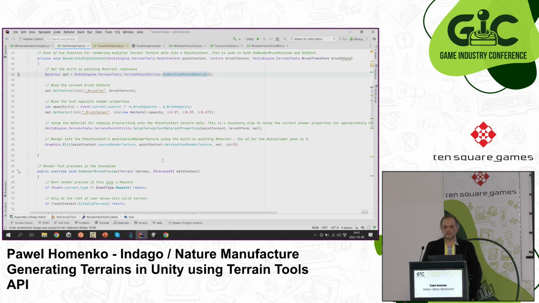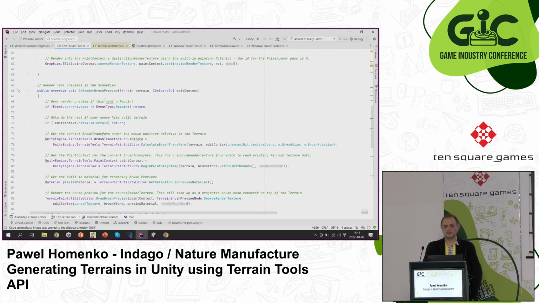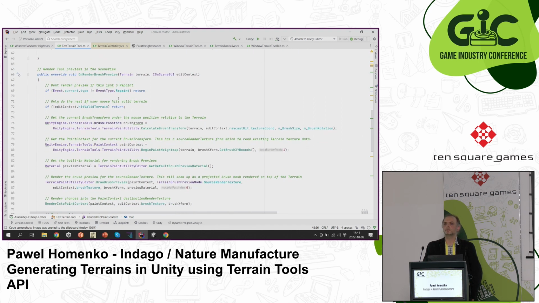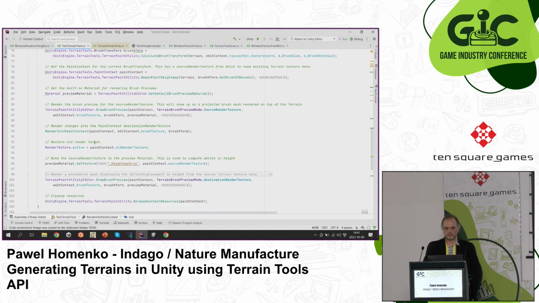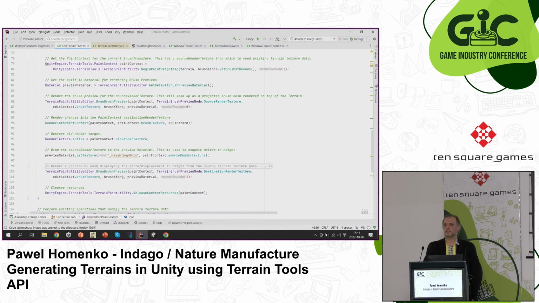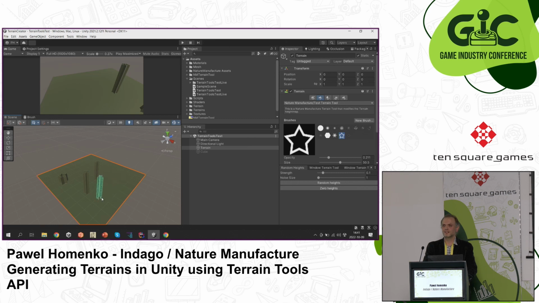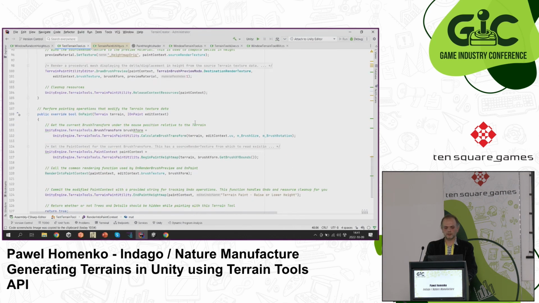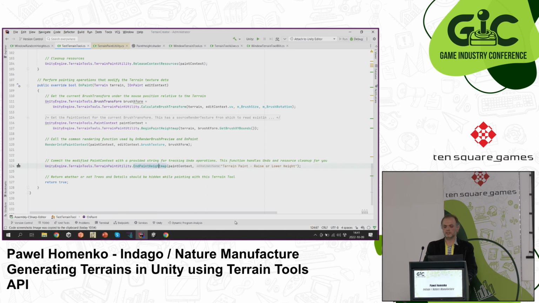Yeah? There are two things. In the render brush preview, it just displays this height map. Yeah, it takes your brush and takes the height map that you just created through the image shader and writes it into this green rendering that you see. The second thing in the paint that's different, it goes to End Paint Height Map, which takes your height map and blits it back to the terrain, so the Unity terrain will change with it. So this is the basic use of it.